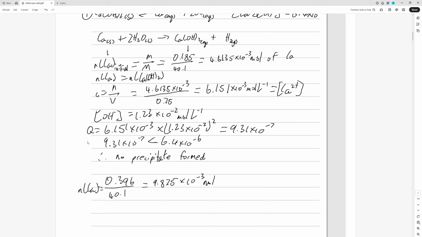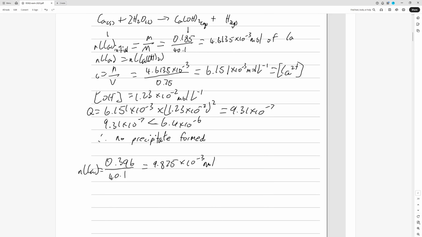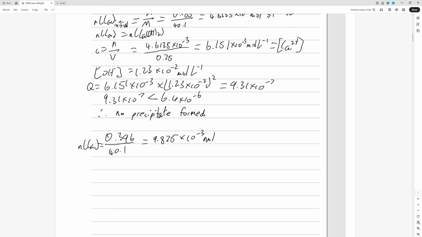Similarly then, we can calculate concentration, and we can do this by using this value of the moles of calcium, equating it in a 1-to-1 ratio to the moles of calcium hydroxide, since 1 mole of calcium added equals 1 mole of calcium hydroxide. And we can calculate the concentration of calcium hydroxide additionally in solution from that. We can show this here.